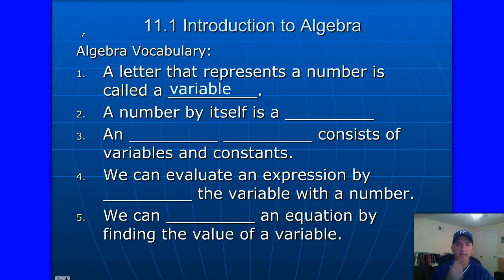As we've talked about the first one in class many times, a letter that represents a number is called a variable. It could be any letter. Often in algebra they use the letter X, but it doesn't have to be X. It could be Y, it could be ABC, it doesn't matter. It just means that that represents some value that is changing, could change, or we don't know what it is. Notice a number by itself, that would just be a constant. So that's any number such as the number 9 or the number 10 or any number that's just a number without a variable.